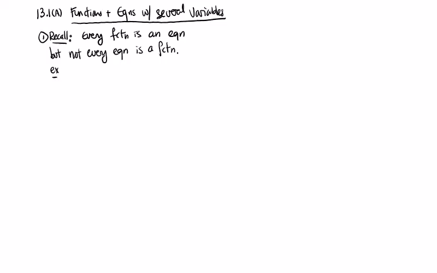So for example, a function like f of x equals x squared, right? This is identical. Another way to write this would be y equals x squared. That's also an equation, right? You could manipulate it. You don't have to, but you could, for example, subtract the y and get this. These are all equivalent. So it's a function, and we think of it as an equation in these two variables.